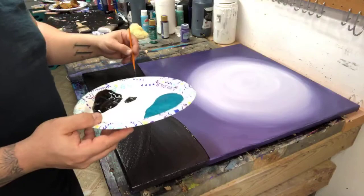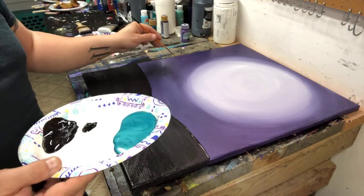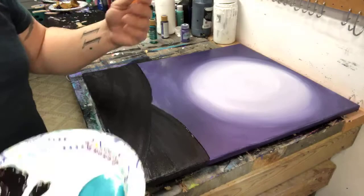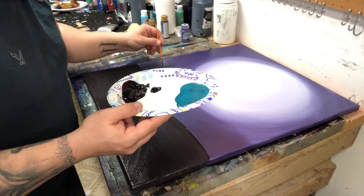So again, I'm gonna do this as a gift for someone's birthday, and they have five children, so we're gonna do five main branches, each with a highlight that's gonna have their initial on it. Some people can do the roots and do names and kind of get calligraphy with it. We're gonna just take our own liberties and do our own thing with it. So I'm gonna start out with a nice thick trunk, and then we're gonna kind of go from there with how we want to do the rest of the tree.